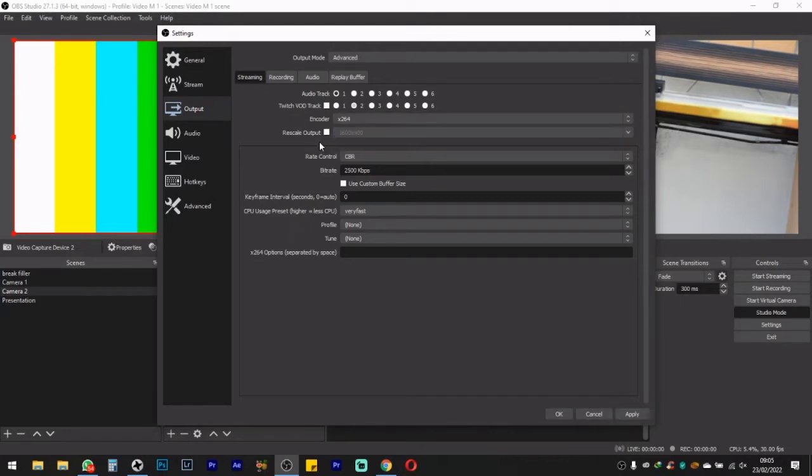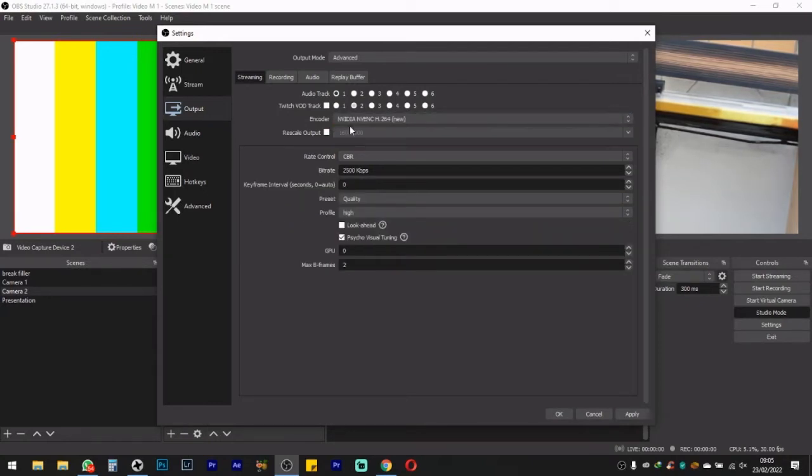Now, if I'm using this, what this means, this is very important. I want you to pay attention to this. If I'm using x264 for my streaming, what it means is that I'm going to be relying largely on my processor for the streaming. Like that other system we are using, we are using the processor to stream. But if I have a very good computer, like my computer now is very, very good, I can actually choose the NVIDIA card, which is the graphics card of this system. That means it will shift the load from the processor onto the graphics card.